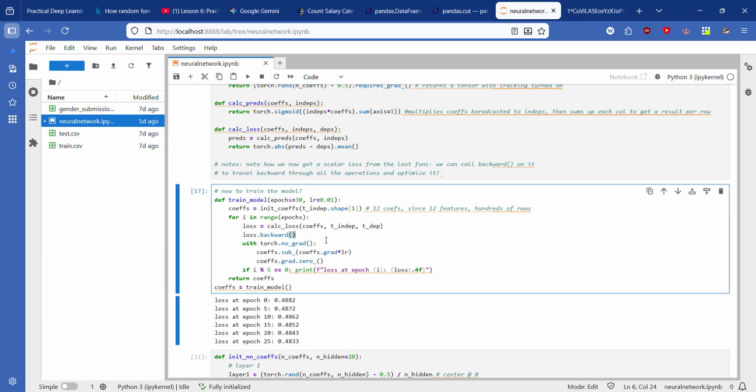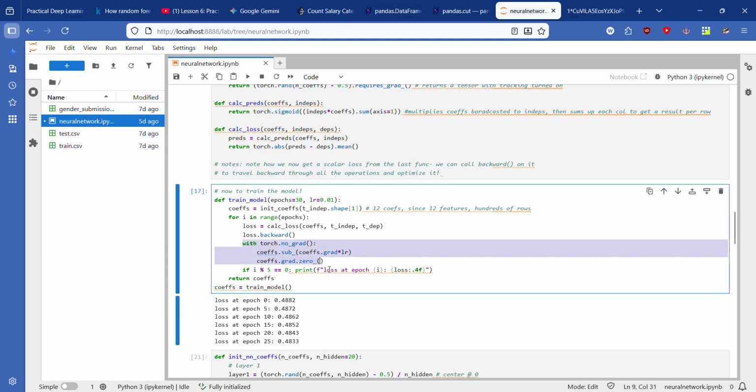And it's going to store the result of the backward function in the dot grad property. So again, the backward function finds a more optimal way to decrease the loss, but it stores the result in the gradient property of that tensor. So you don't have to assign loss dot backward to a new variable or anything. Could be a bit confusing.